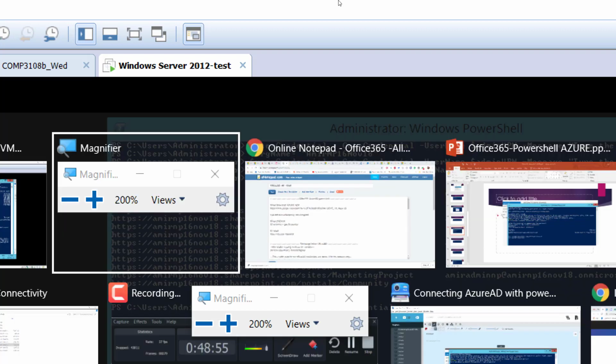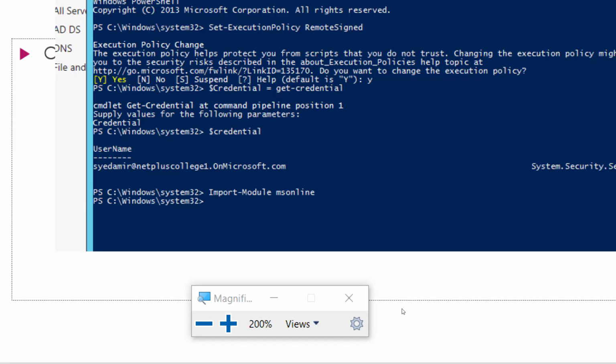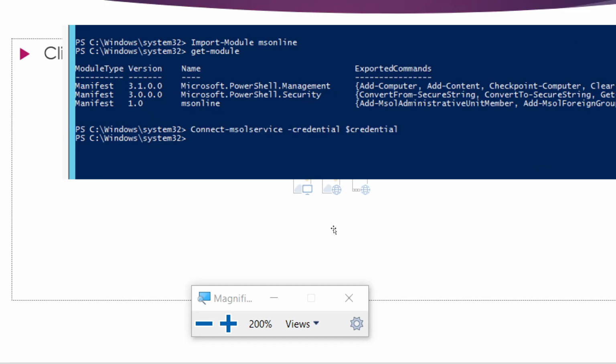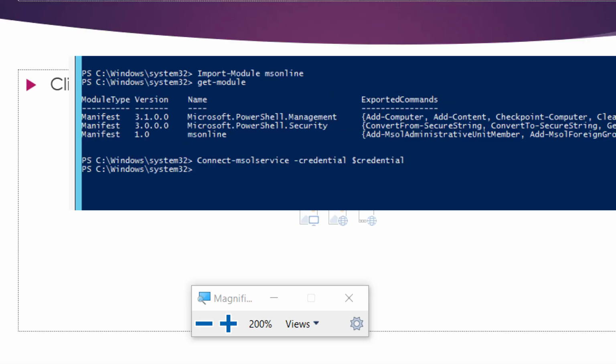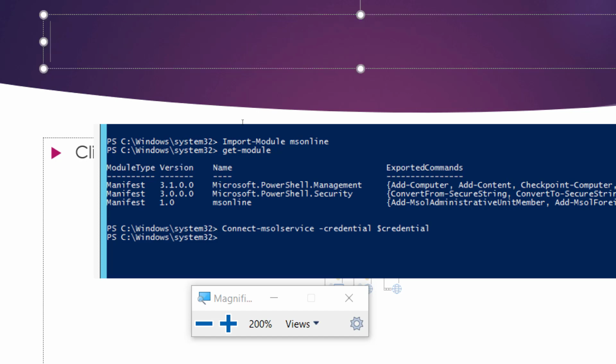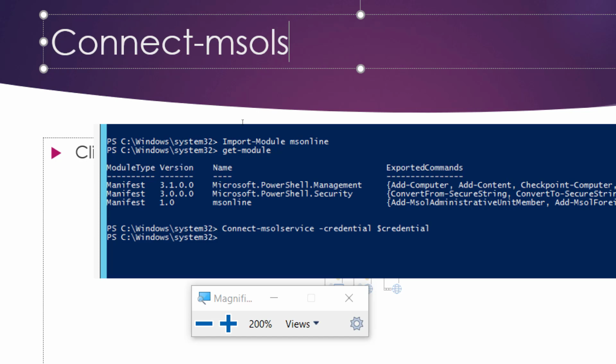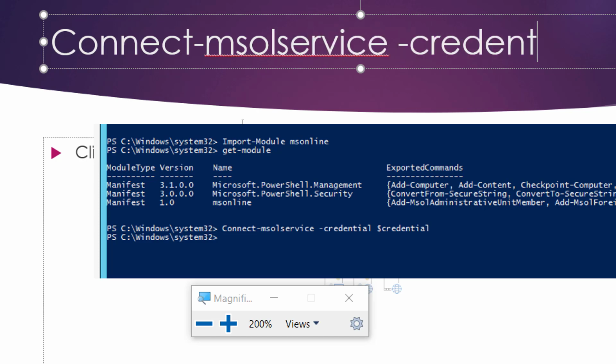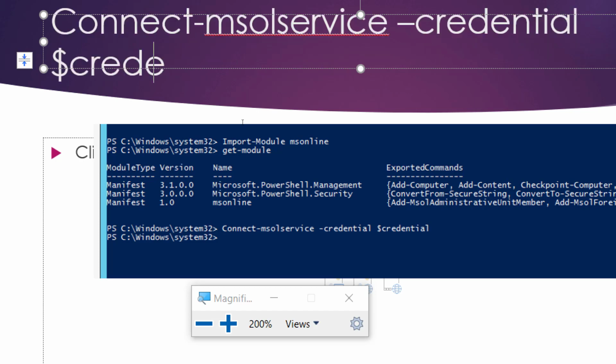So if we go ahead a little, there is the next cmdlet here. Now we're going to go for Connect-MsolService -Credential $credential. So Connect-MsolService, minus credential, sorry, and then whatever our variable has, that is $credential.